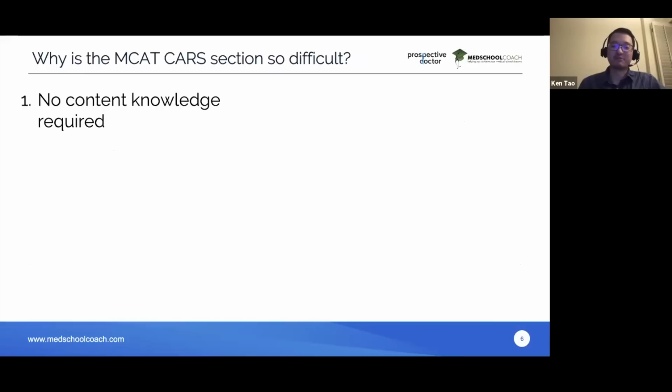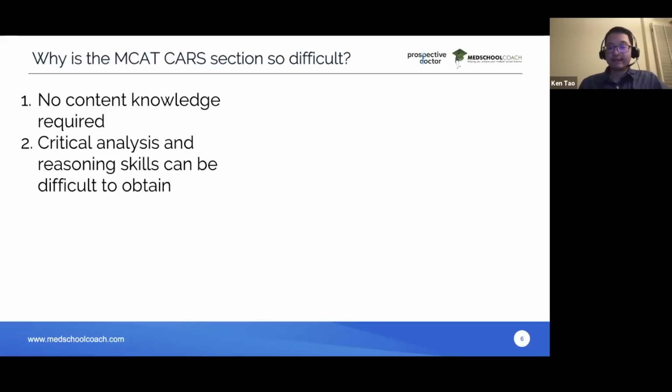At first that sounds great, but of course, those of you who have done any sort of verbal reasoning or reading sections on other standardized exams know that this isn't so easy, right? It's true that there isn't any prerequisite science knowledge you're supposed to know, but this section can still be challenging because it's testing your ability to read and interpret the passages and think critically about what arguments the author is trying to make, as well as what information, if introduced, would affect the author's arguments. So this is not easy for students to do, so that's why the CARS section can be difficult.